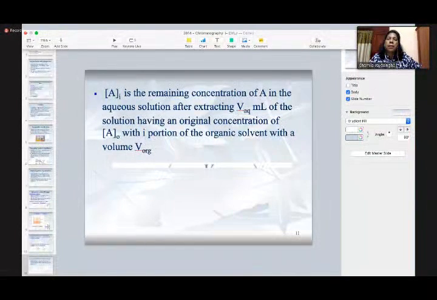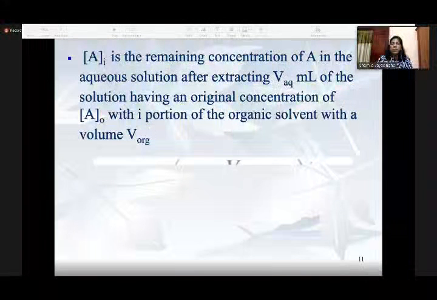So after removing like that, even after you use the i portions, meaning 30 or 15 into 2 times or 10 into 3 times, after using that, still some solute A remains in the aqueous solution. At the beginning we used the V volume of aqueous, 30 milliliters of water, where A was present. Now we can add 10 ml three times, making 30, or 30 ml once, or 15 ml twice. Even after that, how much Ai is still left in the solution is what we calculate with this equation.